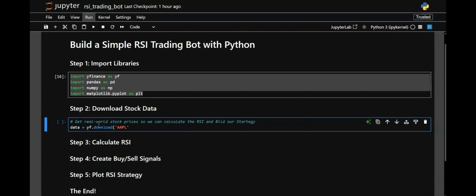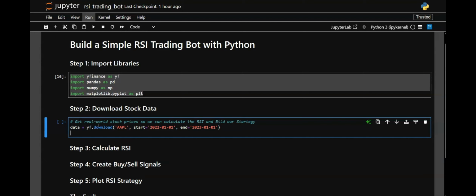I will put a list of tickers in the description below if you want to try other examples with different types of stock. For now we're doing Apple, so it's AAPL, comma, and then our start date. We want to start from 2022, January 1st. And then we want end equals 2023, January 1st. So a whole year from 2022 to 2023.